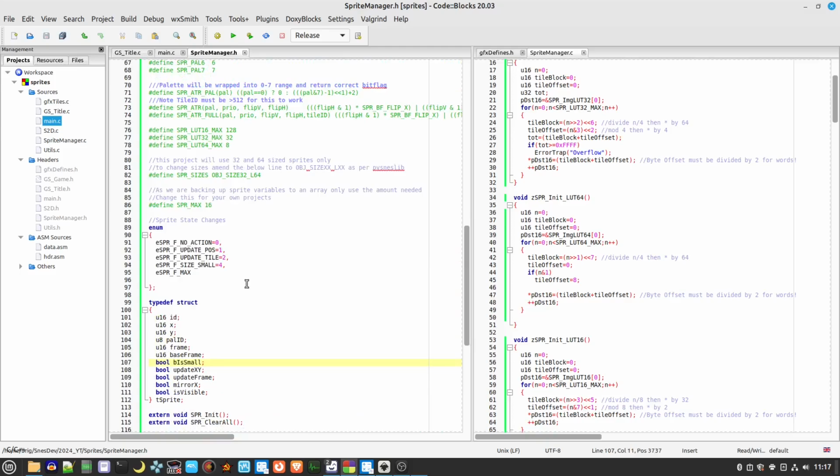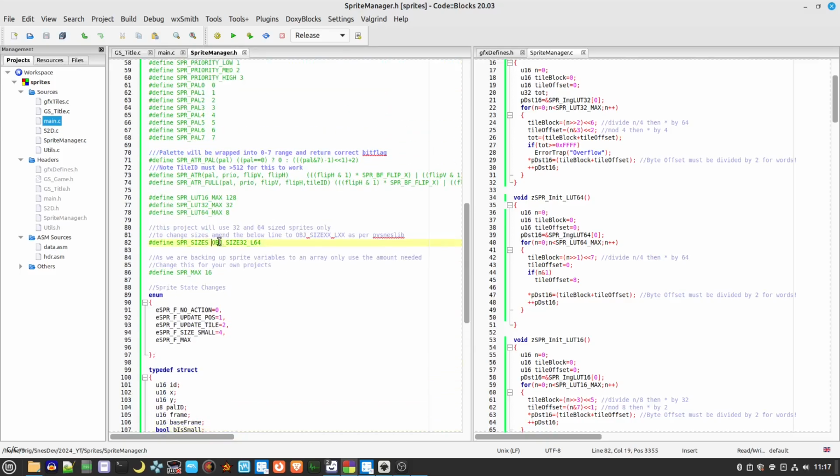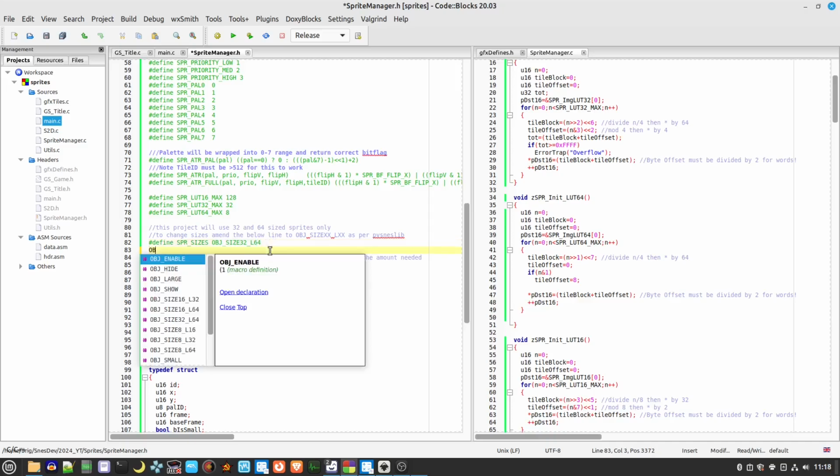You have to decide what sizes they're going to be. SNESlib has a number of these parameters here, which dictate what size combo you can actually work with.